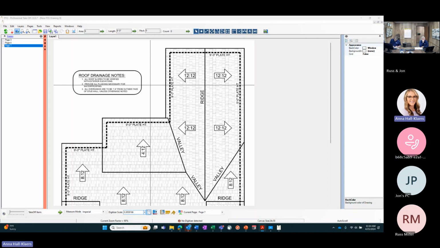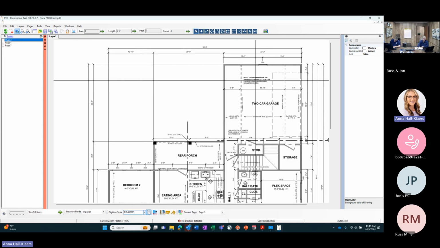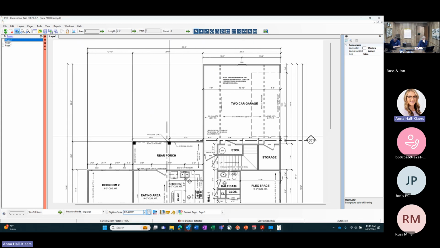Okay, so after this, we can start to get our footages that we need. So again, if you've been in the PE program, you kind of know it starts with the foundation and you work your way up. So that's usually where I like to start. On here, it's usually with floor plan, basement plan, if you have it.